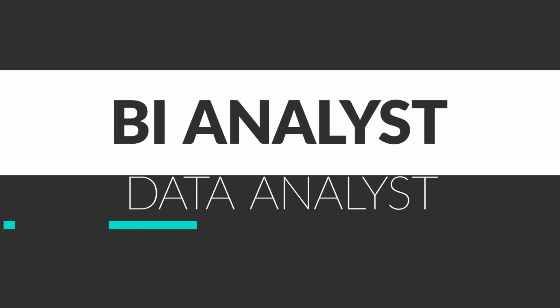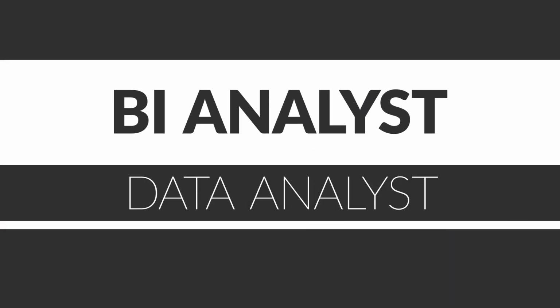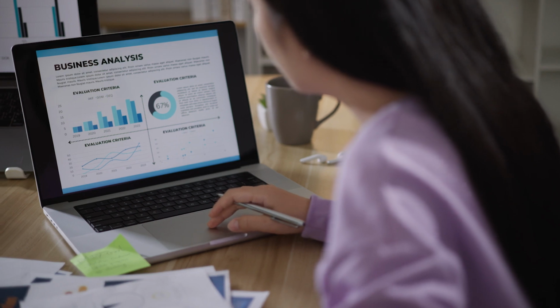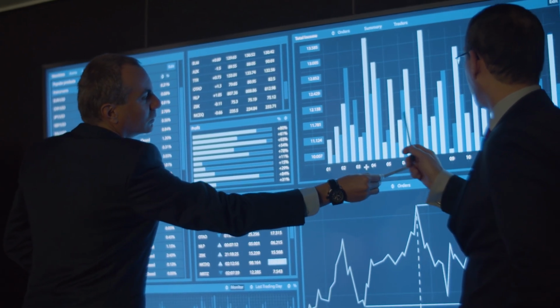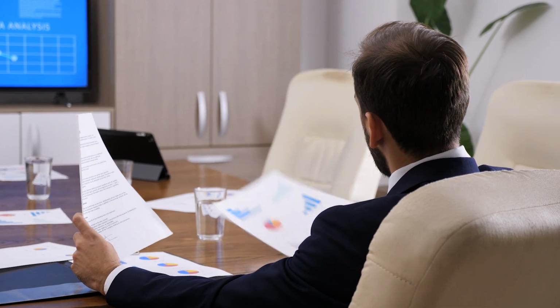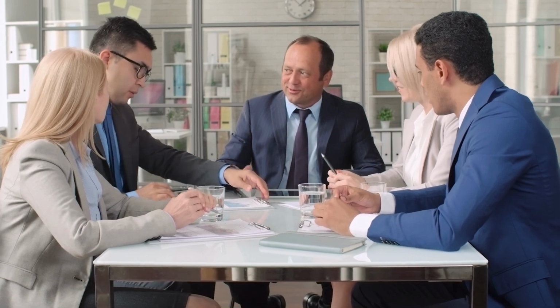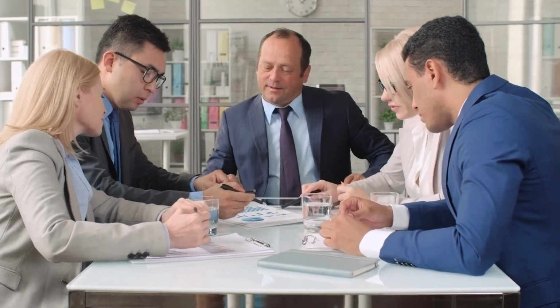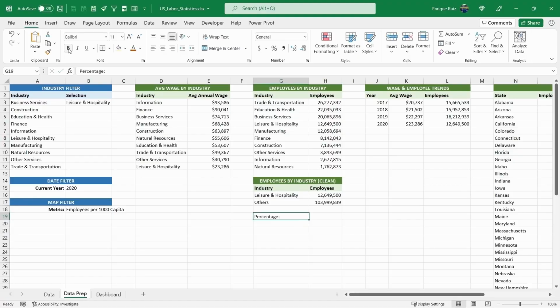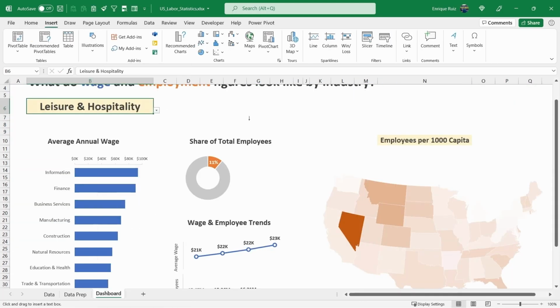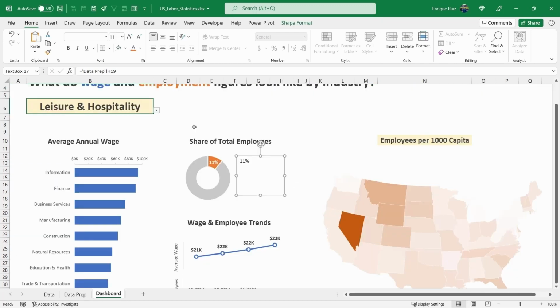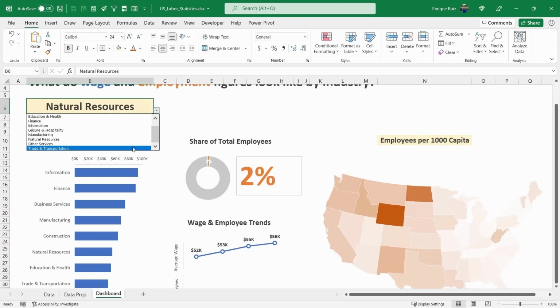So starting with business intelligence or data analyst, this role may be a great fit if you love exploratory analysis, you love trying to find patterns and insights in the data and convincing stakeholders to act. It's great if you enjoy solving a wide variety of business cases and open-ended tasks and projects. And it's perfect if you want to build a deep and broad skill set covering everything from data prep and engineering to analysis and visualization.